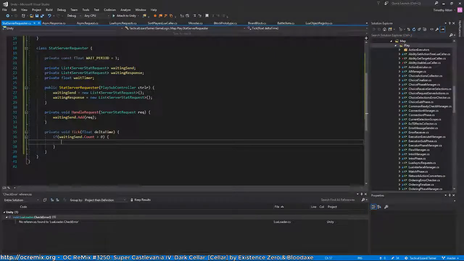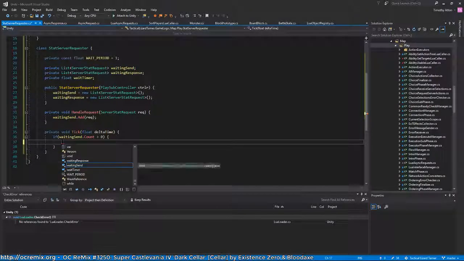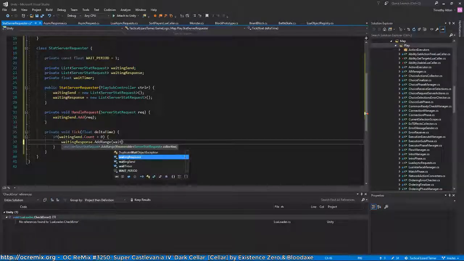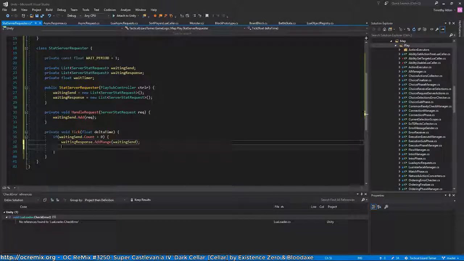We'll call the Lua functions on the first frame, get all their requests, and send them all in one big message right away on the next frame. So, and of course, when we send, all we do is waiting response, add range, waiting send, and then we just clear the waiting send list.